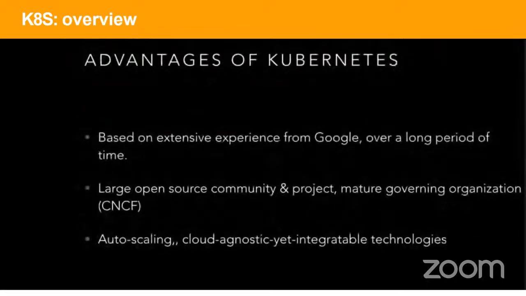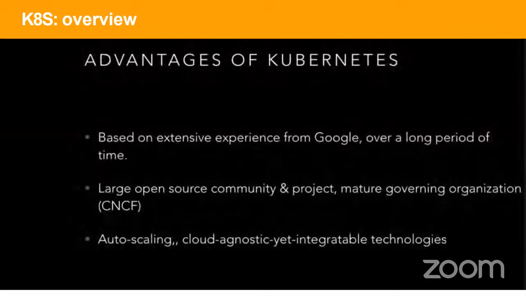So next, let's come to the advantages of Kubernetes. What is the advantage of using Kubernetes? It is based on extensive experience from Google over a long period. Before Kubernetes came to the industry, Google was already using their own technology in their data centers. Later it came to open source. That is CNCF, an open source community.